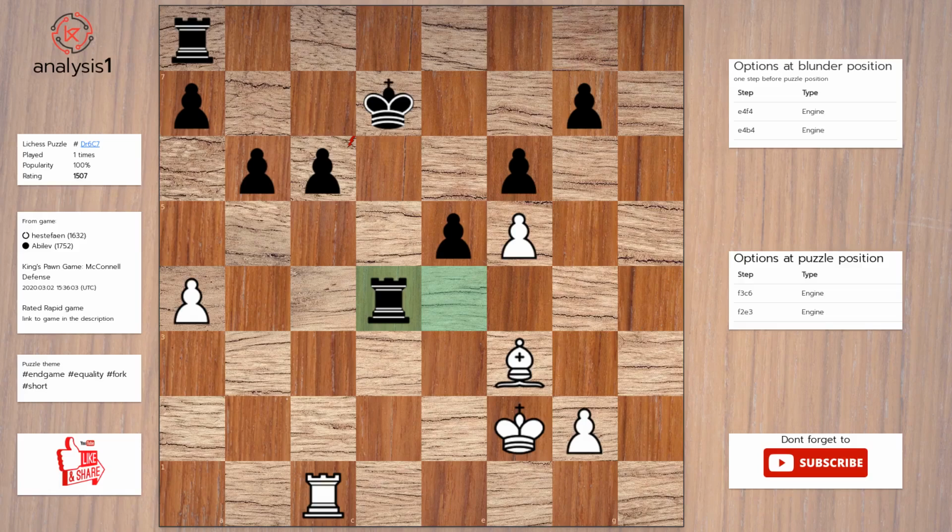One more. Let us look at threats in puzzle position. Bishop takes pawn, check. Rook takes pawn. Checks in puzzle position are bishop takes pawn, check. The best move in puzzle position is bishop takes pawn, check. King to d6. Bishop takes rook.